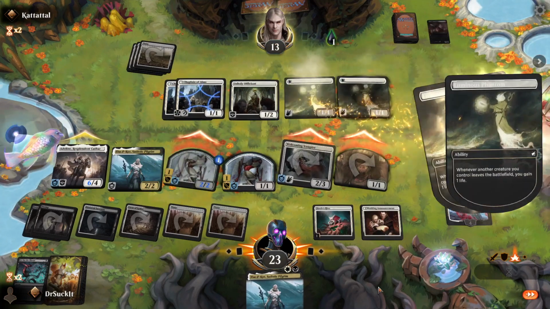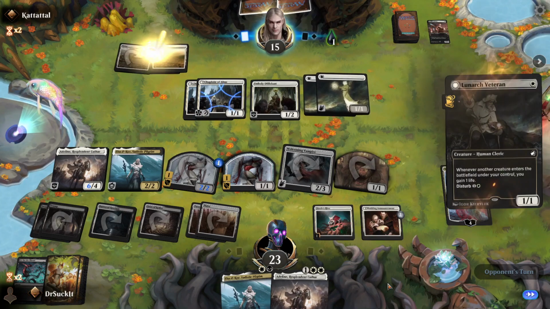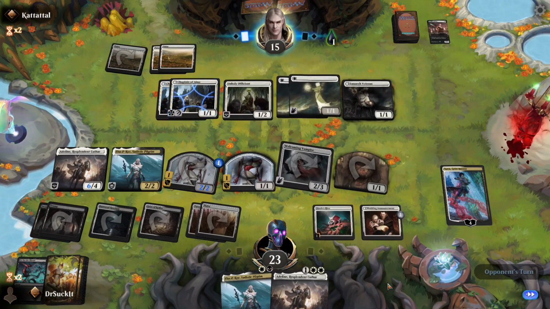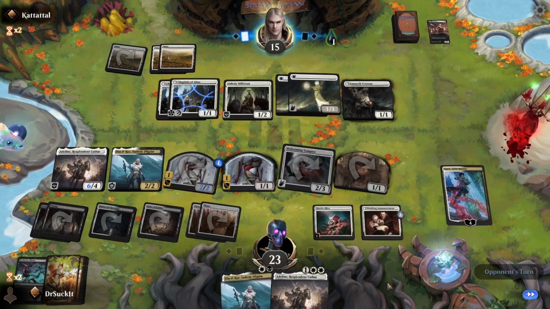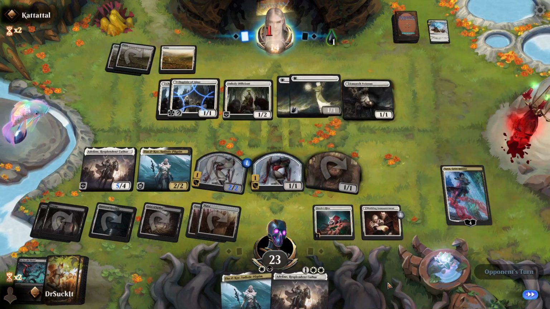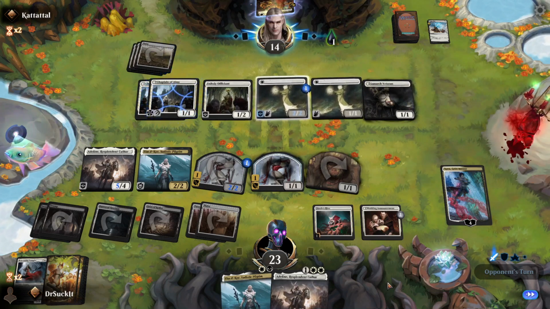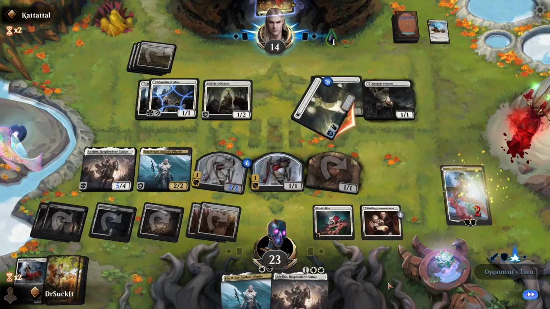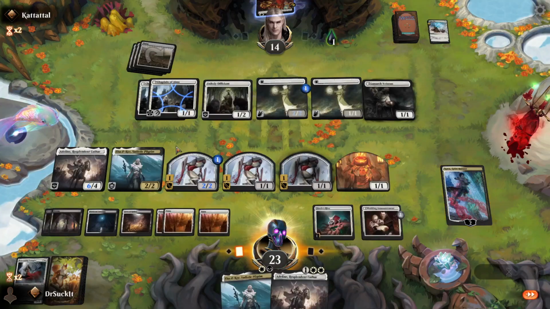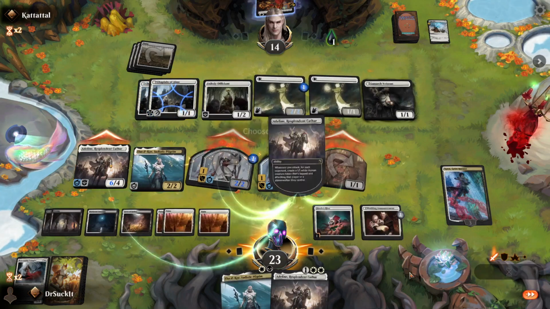All right, leaving that up. Another Adeline. So my legendaries, I got backups for. I'm feeling strangely optimistic. That's not a good place to be. Coming after Kaya. Not you, my friend.